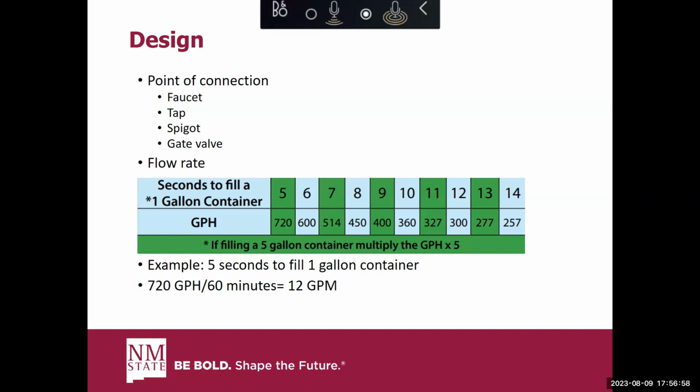And then we need to think, whatever you're connecting to, what the flow rate is. You can do some of this, you can do none of this. It really doesn't matter. It's just there for your information, because the nice thing about drip irrigation is you can literally hook something onto the spigot in your backyard and you have drip irrigation. That's just the beauty of it. It used to be very complicated and it seemed very secretive, but now people are just using drip irrigation all over the place without any hesitation.